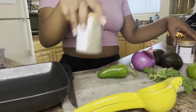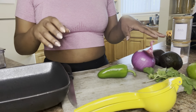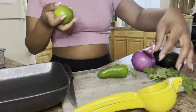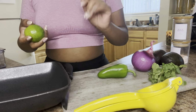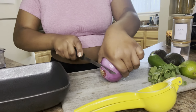You're gonna need salt and pepper. So we're gonna put that back here, because you're gonna need those. And yeah, these are your ingredients. And you're gonna need a lime. Salt and pepper, lime, some cilantro, your jalapeno, your red onion, your avocados, a knife, and a lime squeezer, of course. So let's get into it.